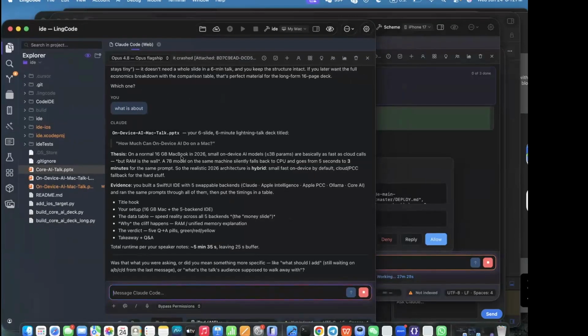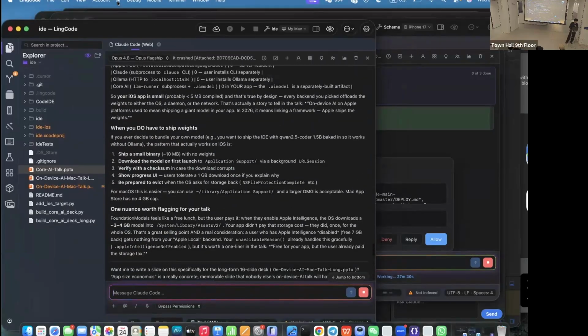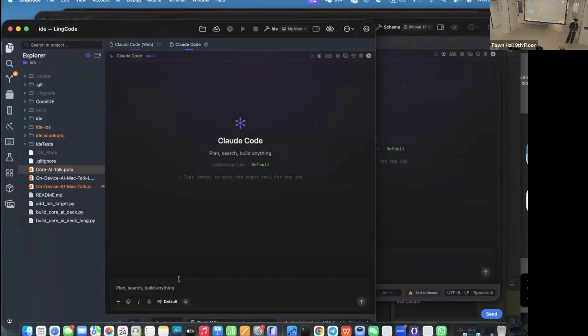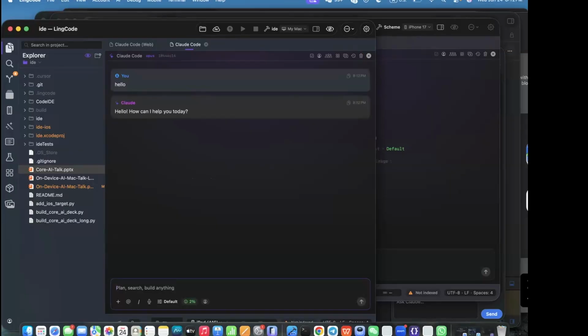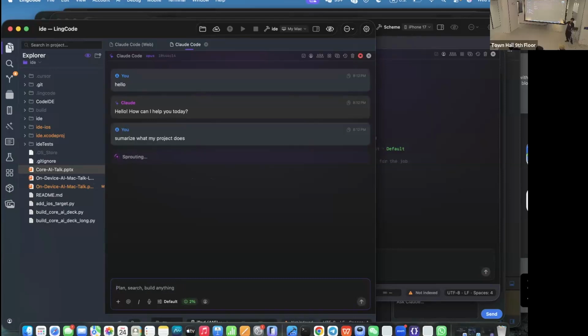For example, this is Cursor's feeling. If you want to have SwiftUI's feeling, let me show you. This is a SwiftUI feeling. It's very smooth. It feels very high end. Summarize what my project does. Okay, this is SwiftUI feeling.